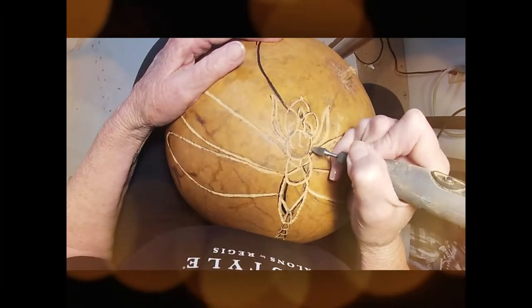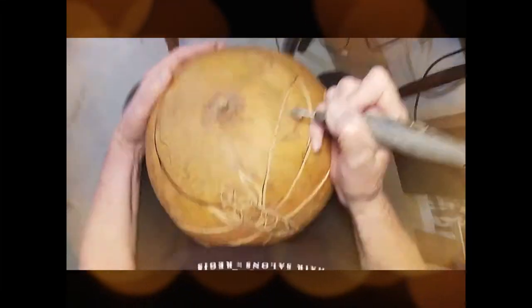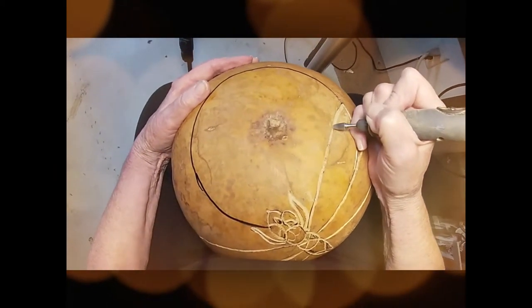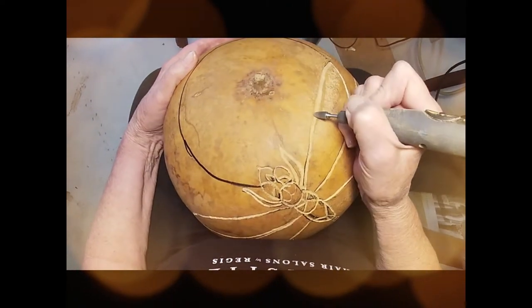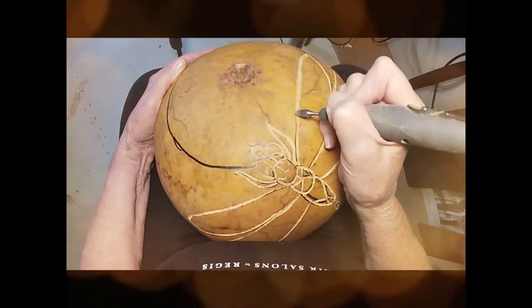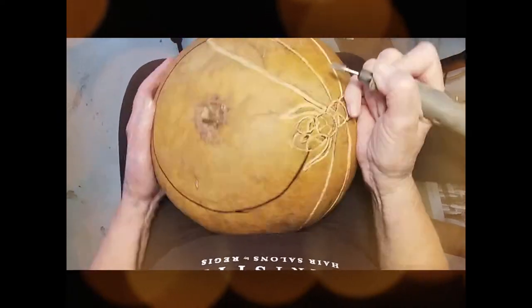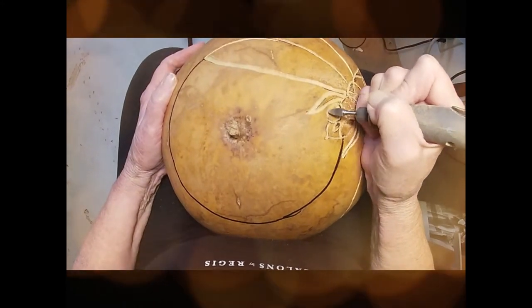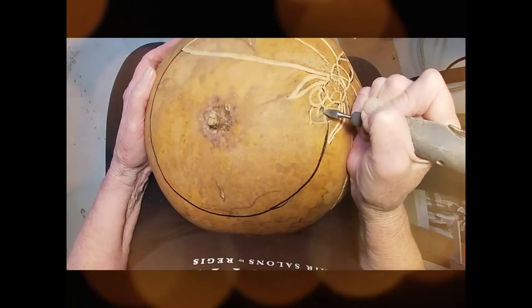Right now I'm using the bullet bit for my Dremel, and I'm pulling it very gently to me. Don't try to do large sections at a time, just do small sections, pull it gently, pull it smoothly to you. Take your time, turn it up to a higher speed so that it'll go smoother, and just let the drill do the work.